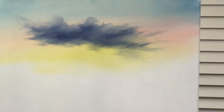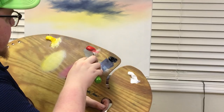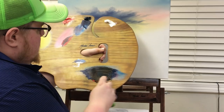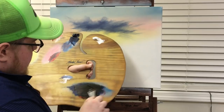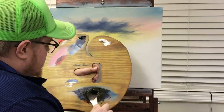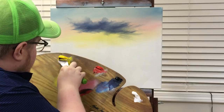Now I want to do some trees back here. Let's do some trees. Let's take some blue and some red and some yellow and mix it up real good. And these are about a 50-50 mixture here, but I have more red in it, so I'll take more yellow. I'll take a scoop more blue. Good color. Then I'll take this little white we had over here and see what we got. Need more yellow in it. I want it to be more on the green side.